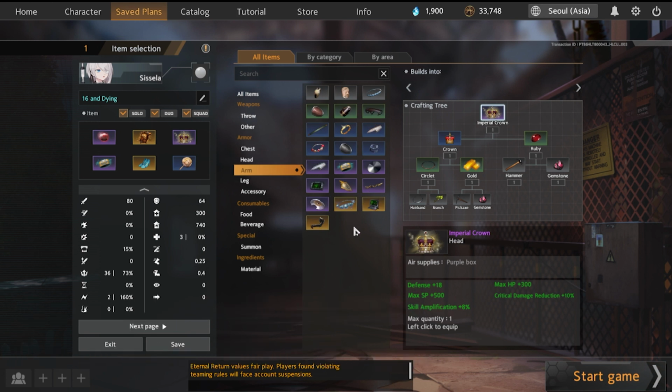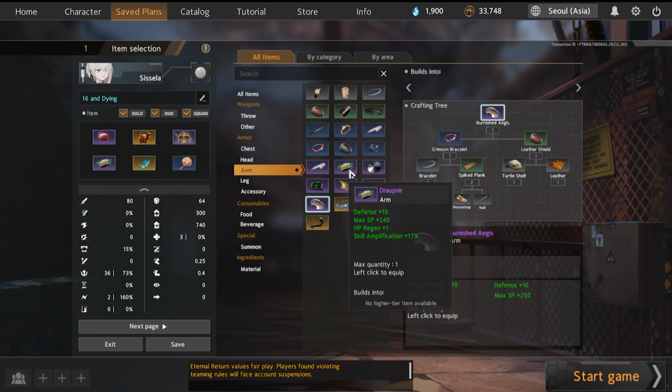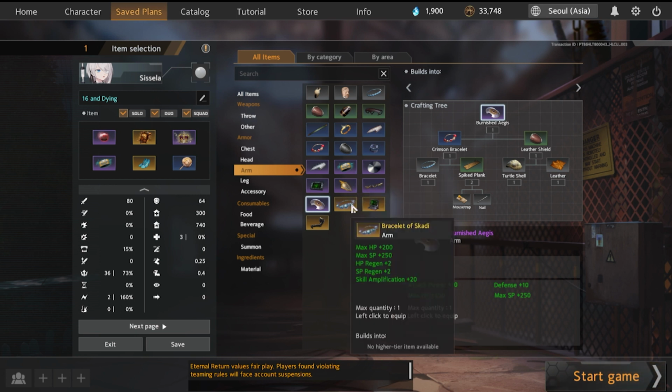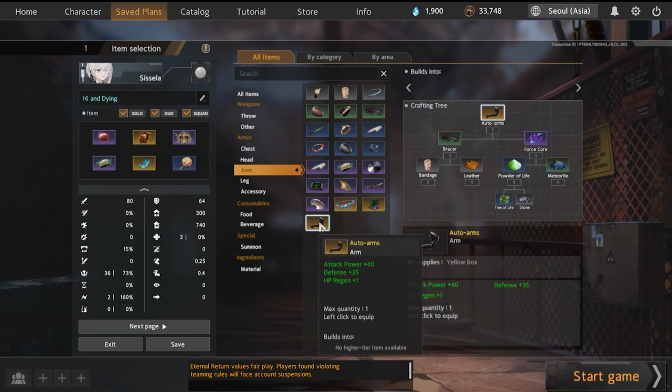For the arm piece, Burnish Aegis is not bad, but I'm going to go for Drop Near just because I want to showcase the skill amp right here. If you get a Powder of Life, probably Scotty, maybe even Auto Arms. Auto Arms sounds good as well because attack power plus 40, defense plus 35 sounds really strong.